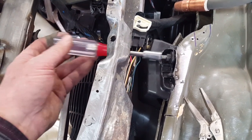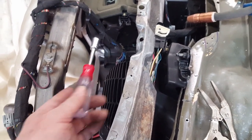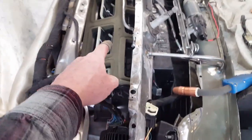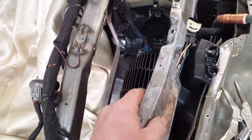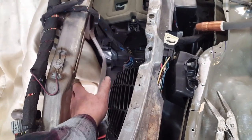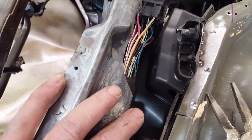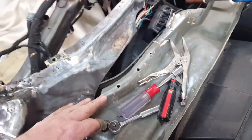There will be ductwork in the way here, but I intend to have the front of the dashboard — this section right here — to be removable for any maintenance issues with the wipers. You'll probably have to remove the dash pad and the glove box to get up in here, which would normally be the case if you were changing this out anyway. That's the modification I did to the bracket and that gets it down nice and low and out of the way.